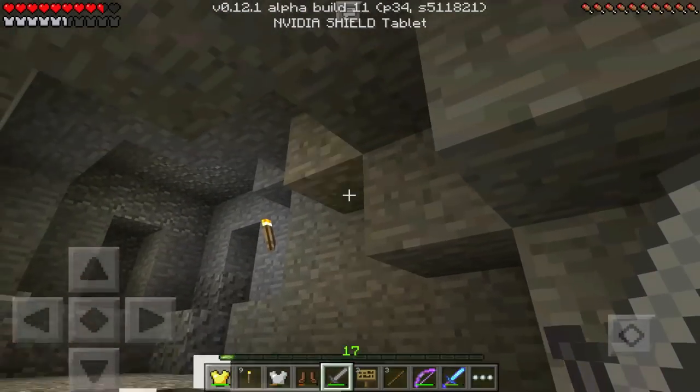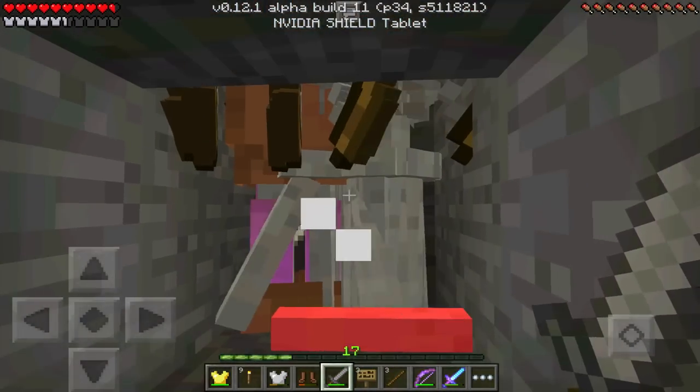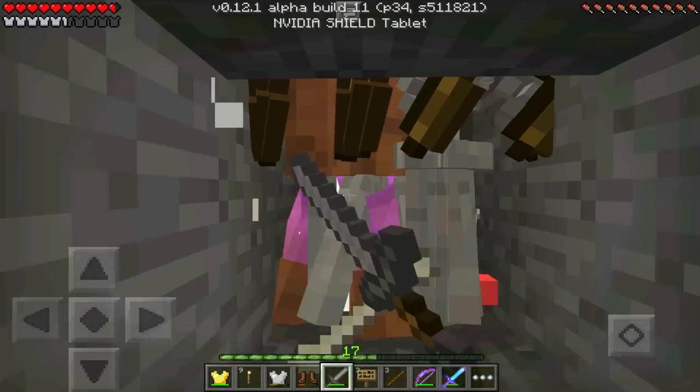That is how they're hitting me. Okay, so I guess there was somehow a skeleton in here. Okay, so never mind. They don't hit me. That's not a flaw. There was just one behind me shooting me in the back.